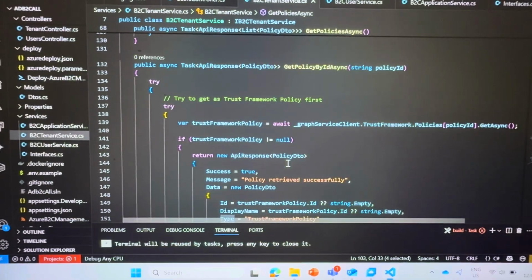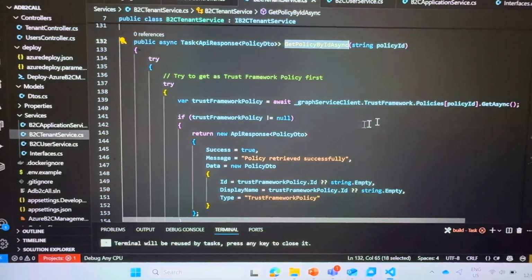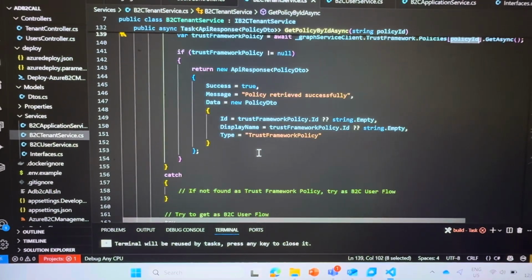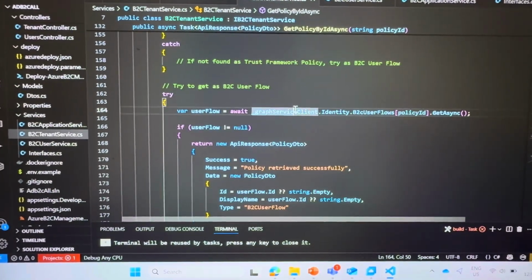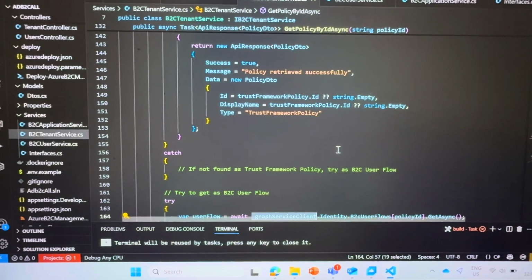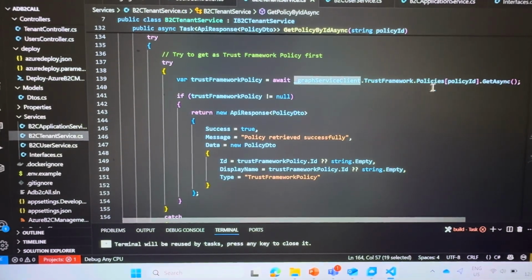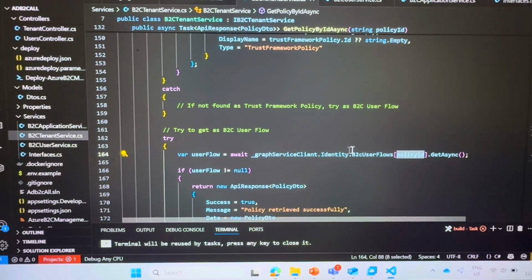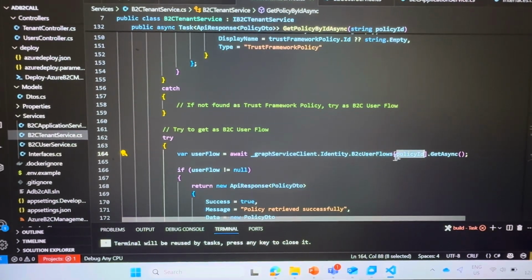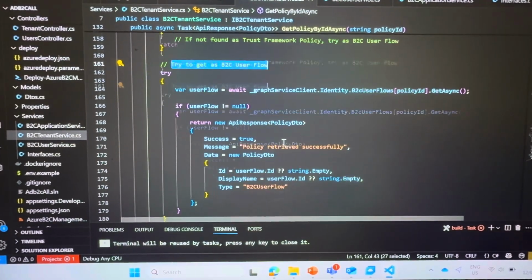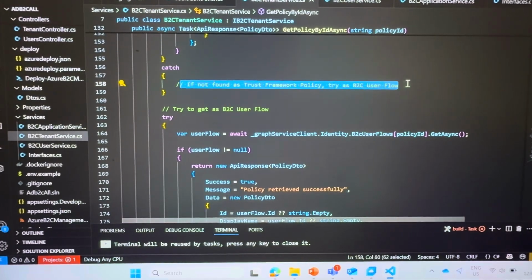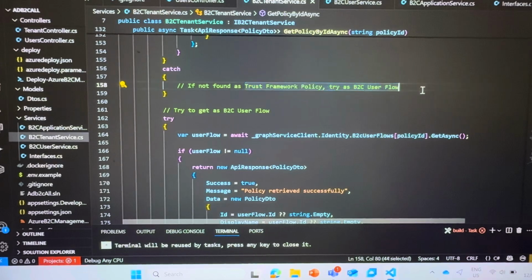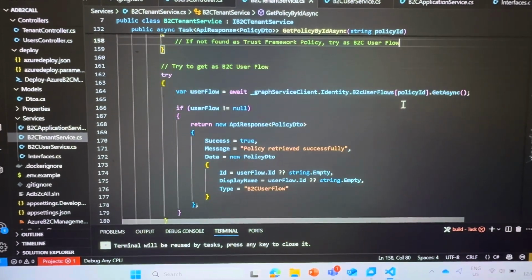Get policy by ID from the trusted framework, exactly that particular policy ID. Also from the B2C flows, try to get it; if it doesn't find the trusted framework policies, try as B2C user flow policies.